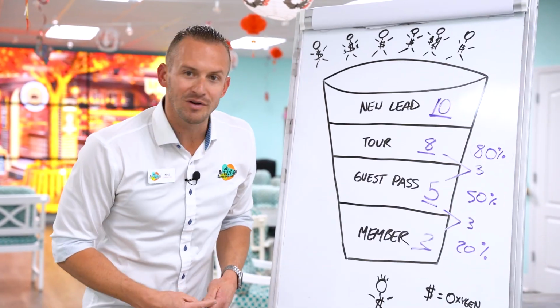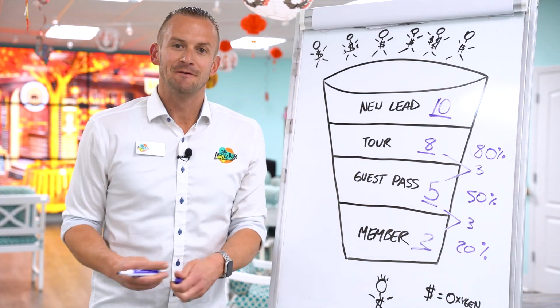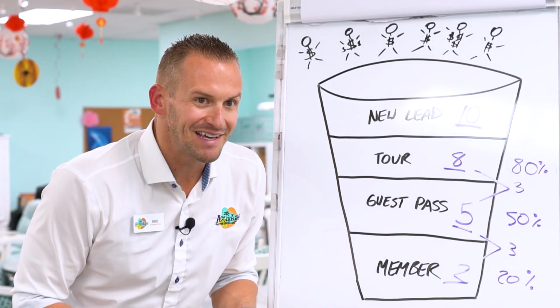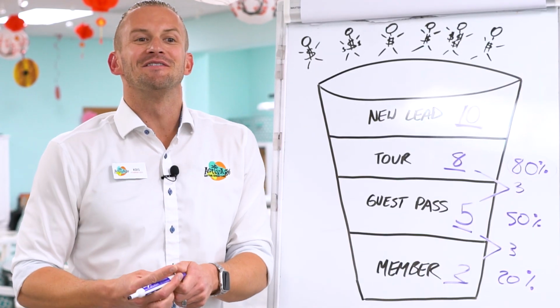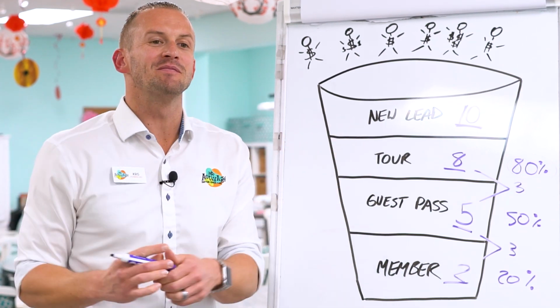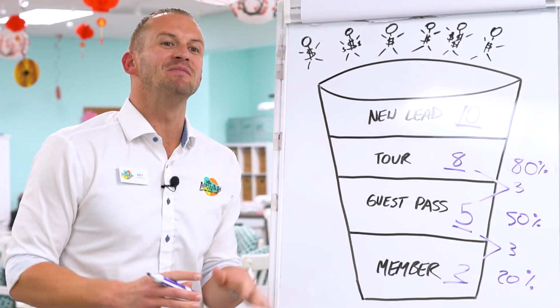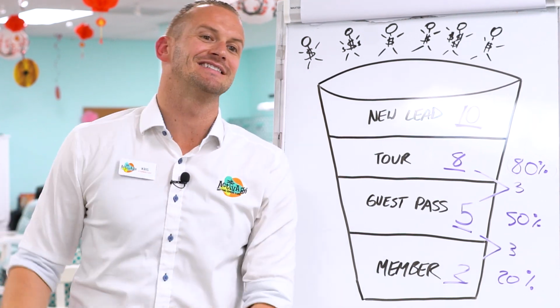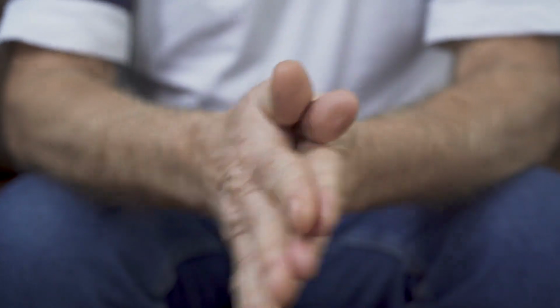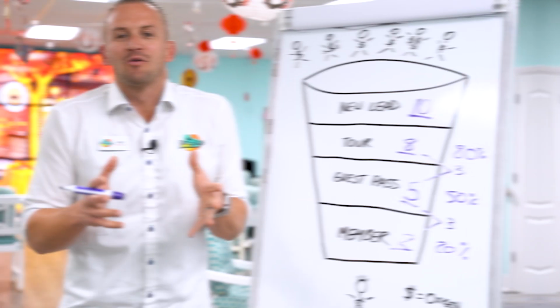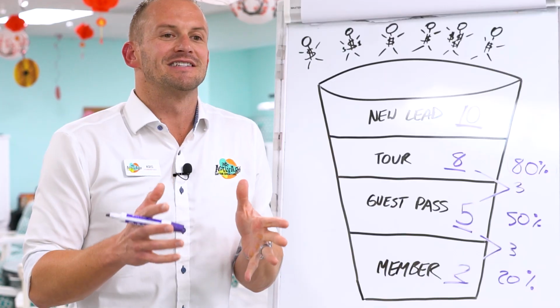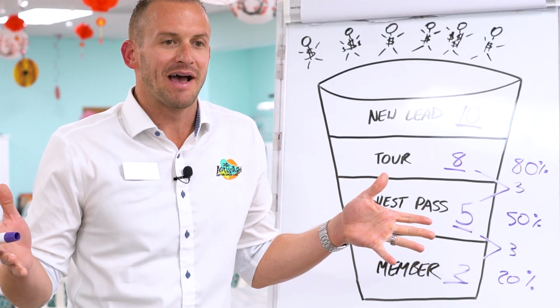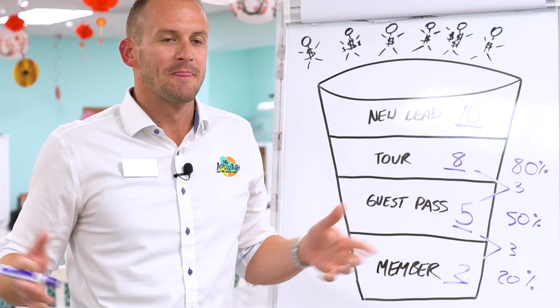Or maybe you got the wrong person altogether in that spot. Maybe you shouldn't be giving tours, or maybe if it's your husband or your business partner, maybe they shouldn't be giving tours. Maybe you want to keep them on the books, the finances, and maybe the operation, but they're just terrible at sales. They get all nervous and their hands get all sweaty and they can't talk, and they don't know how to answer questions or overcome objections, and then it never turns into a guest pass because they can never get past the tour.